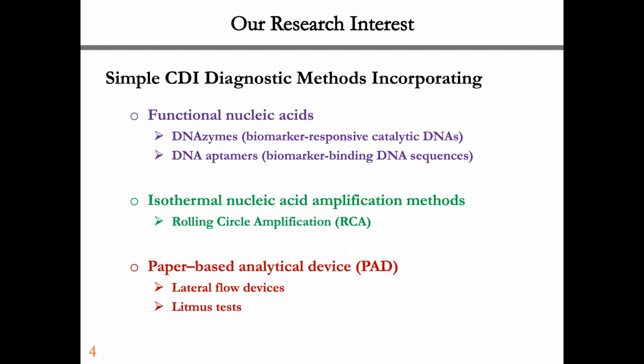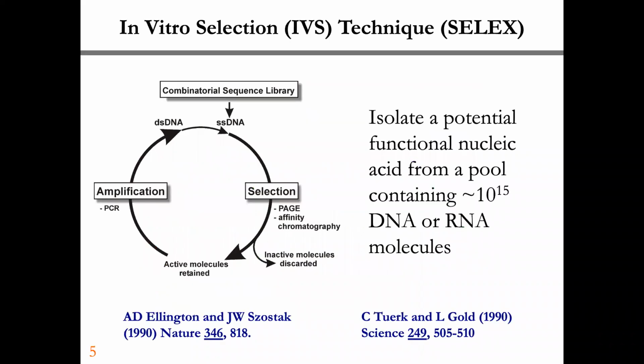Amplification is mostly done by PCR, but LAMP has also become very popular. But LAMP still needs a machine and a specific temperature. So we're interested in using a technique, which I write down here in the middle: the isothermal nucleic acid amplification method. We have developed multiple methods, but the one we are very much interested in is called rolling circle amplification, or RCA, which I will talk about a little later in our sensor development.